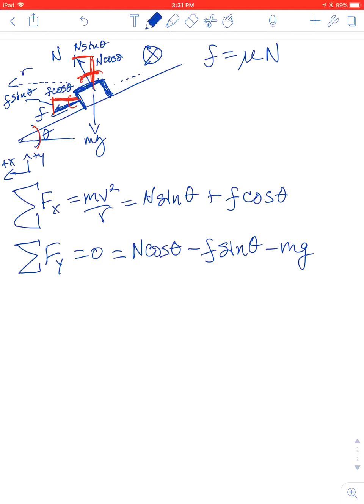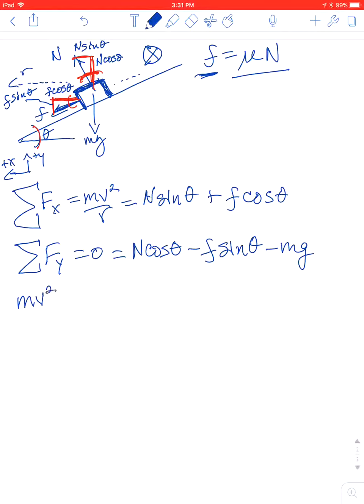And then I'm going to verify that, based on all the things that I've drawn here, I've got normal acting in the x, friction acting in the x. I've got normal acting in the y, friction acting in the y. And then weight is also acting in the y direction. Okay. Remember what I said a minute ago, we're trying to eliminate something, and we can first of all replace the friction variable with the expression mu times normal, and then we can end up eliminating the normal force altogether. So let's see if that'll work.